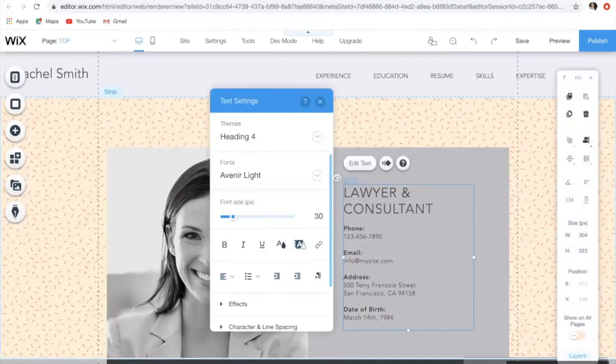Inside the templates, everything is pretty easy to make changes. So you can see that if you want to change the background, you can do it by one click. If you want to change the text, you can do it pretty easily. And you can even increase or decrease the size of the font, and you can change the style of the font as well. And you can make them bold, italic, whatever you want, you can do it.